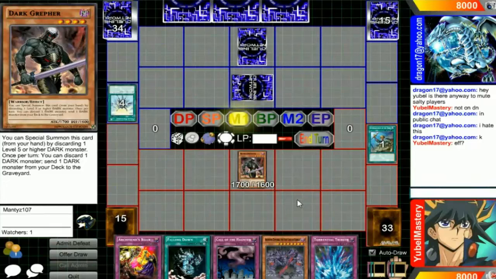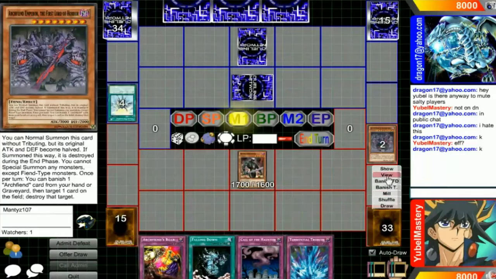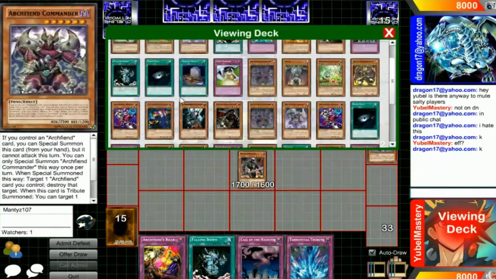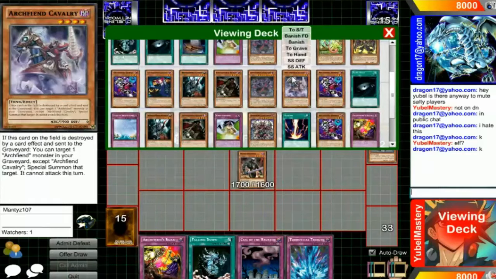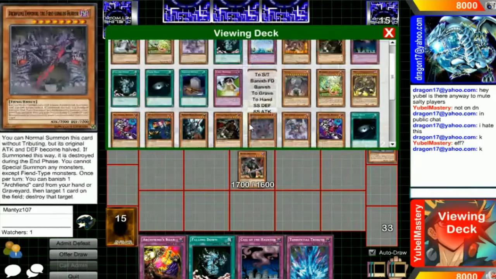I was just like, wow, got wrecked. And I guess then Eris will still get her effect. Yeah, it's a pretty good idea. Just who do I want to search? Calvary's not bad. Another Roar's not bad either. Or another Emperor.